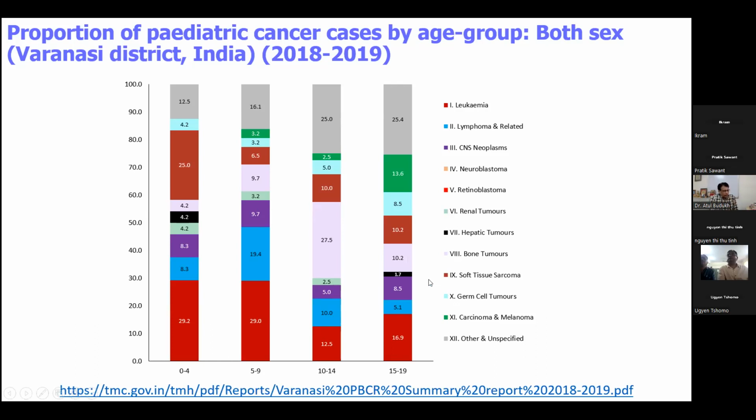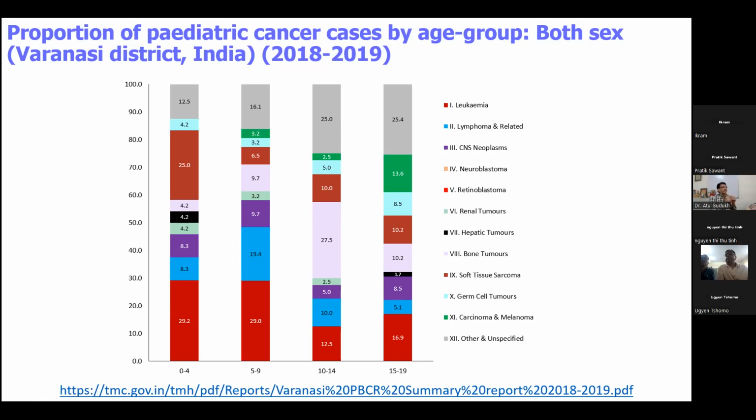Sushma madam or Sonali will show you that in CanReg5, when you do pediatric cancer coding with ICD-O-3, it will automatically convert into the ICCC, International Childhood Cancer Classification code also. The ICCC-3 code comes as 1, 2, 3, 4, 5, 6, 7, 8, 9, 10. Carcinoma and melanoma will fall into 11. Retinoblastoma will fall into code 5. Neuroblastoma will fall into code 4. CNS neoplasms will fall into 3, and all leukemias will fall into the first.